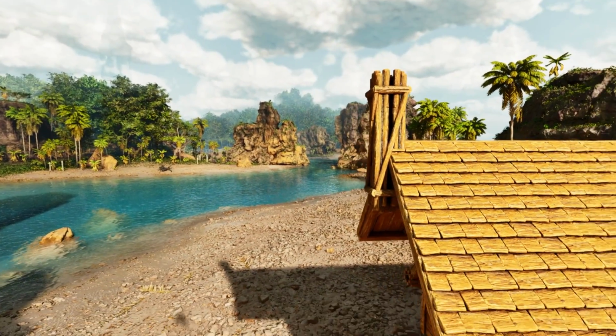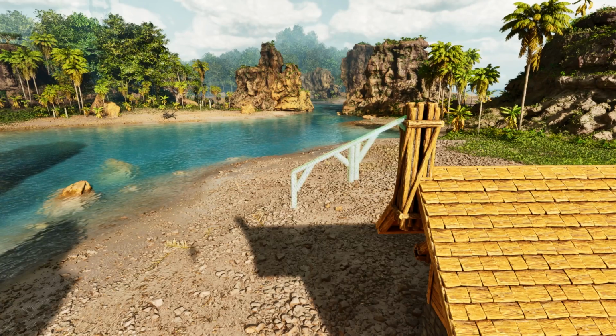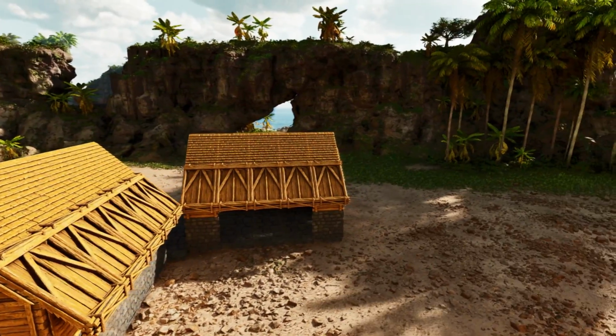Now we're going to get another quarter wall out again, and this time we're going to rotate through until we have the railing and place it just like this. So you should have something that now looks like that. Go ahead over here to the other side and repeat this process.